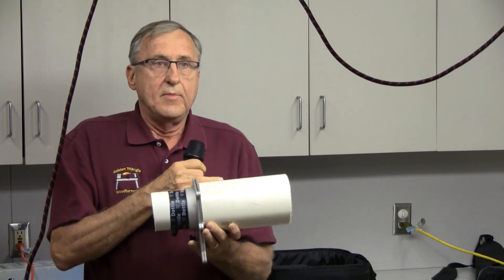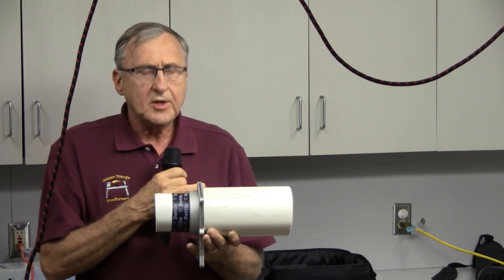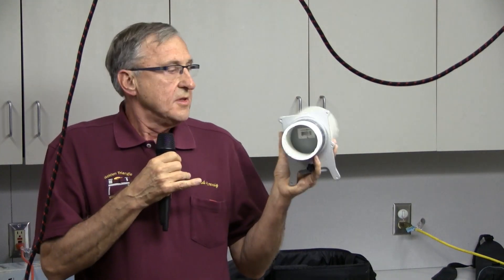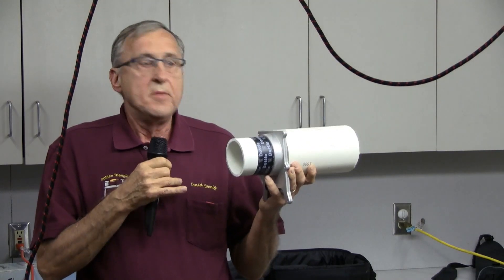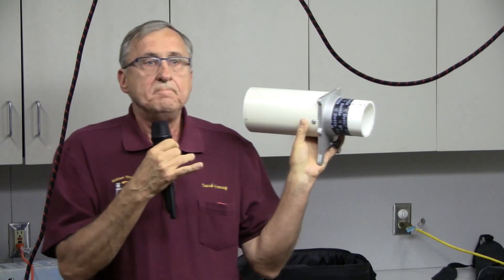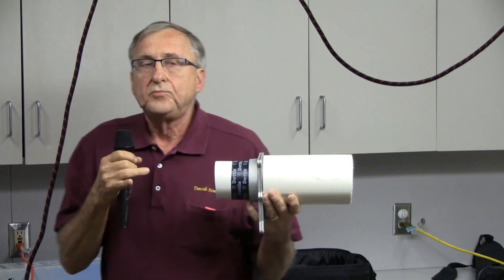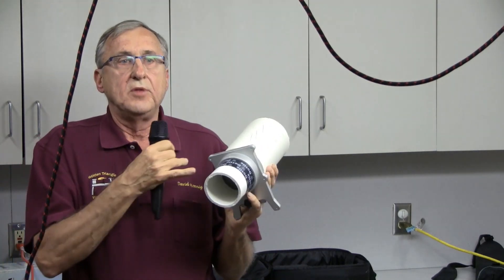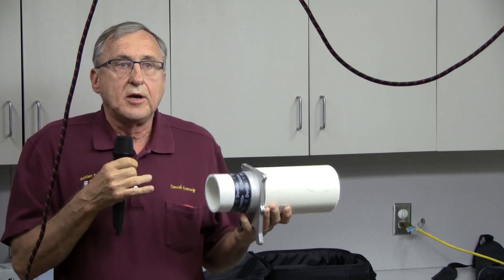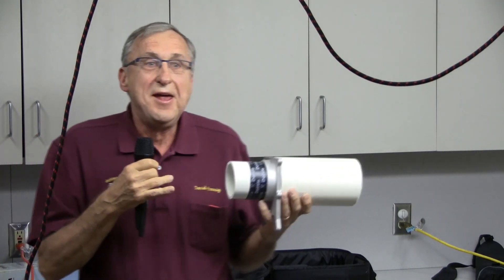I used Rockler fittings, and on the blast gate — I think it's intended to go inside a four-inch pipe — I used four-inch pipe on everything, but then I had some three-inch laying around and needed to make one more run. I discovered the three-inch would fit inside if you put a little bit of tape just to space it, then put a little screw in there to hold it. All my joints I just tap together with a hammer, wrap the outside with tape, and add a screw if needed. Never had a problem — quick and easy, and since I change my shop arrangement a lot and I'm always taking it apart, glue doesn't work well.